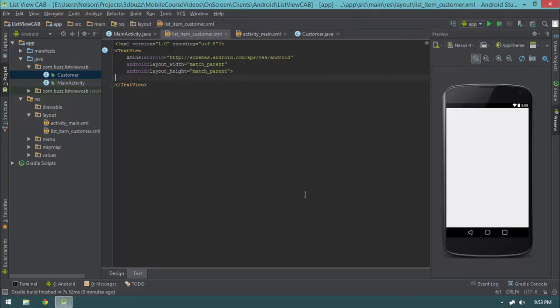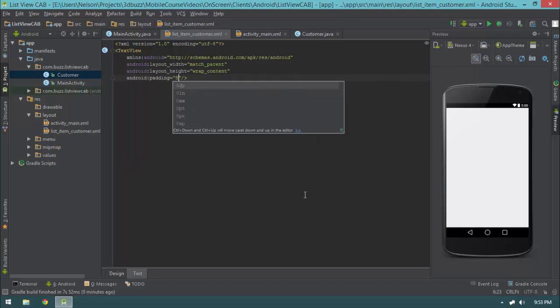So I'm going to go ahead and make that not look gross, and make this self-closing, again for stylistic reasons. A little bit easier to read. What I'm going to do here is on the layout height, I'm going to give it a wrap_content. And on the padding, I'm going to give it 8 device-independent pixels of padding in each direction.